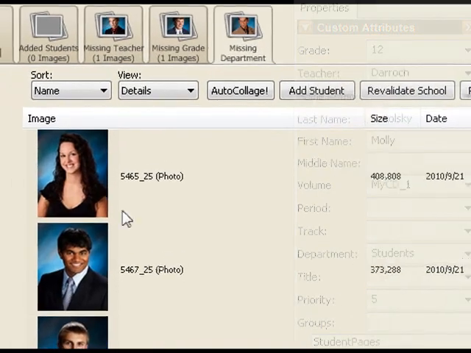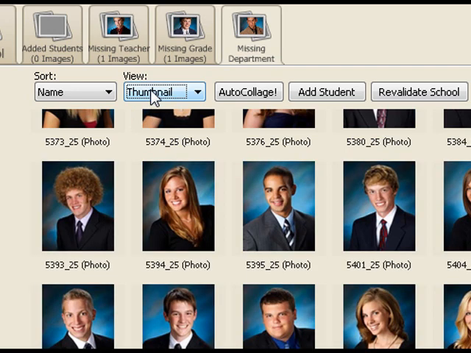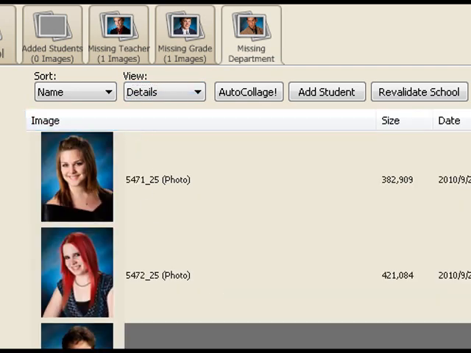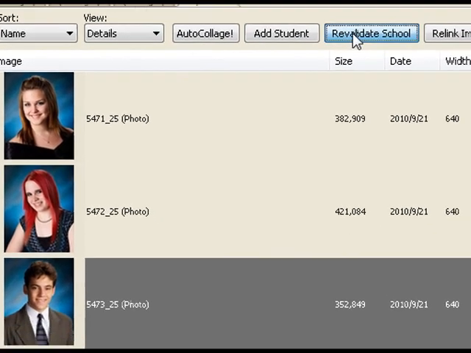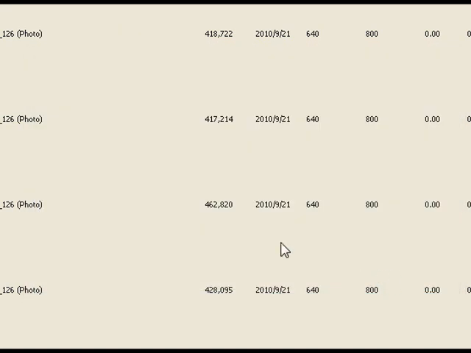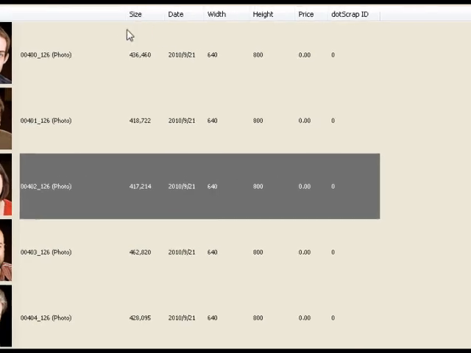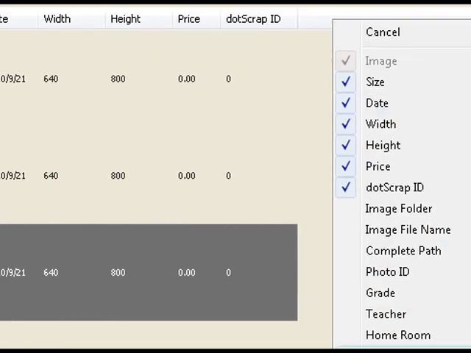So we're doing okay. By the way, this organizer showed up in details mode. You can change the mode. If it doesn't look like this when you start it up, just change the details like that. So what have we done? We've cleaned up a missing teacher, a missing grade, and we've taken care of the students at least, specifying a department for them. So let's see how we did. I'll click on Revalidate School, and it's noticed everything's fine except for the 14 adults. Everybody else is fine. It's not complaining about missing students or grades or anything like that. Okay, so now we need to figure out who is who in this school. One way to do it is to look at the teacher field.